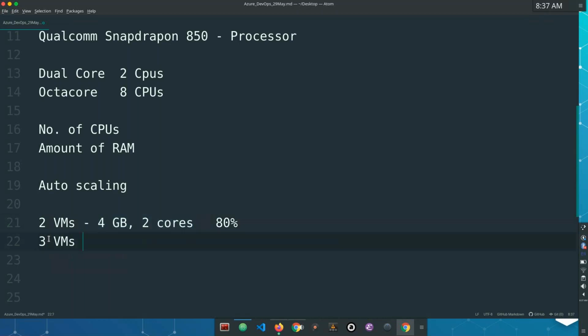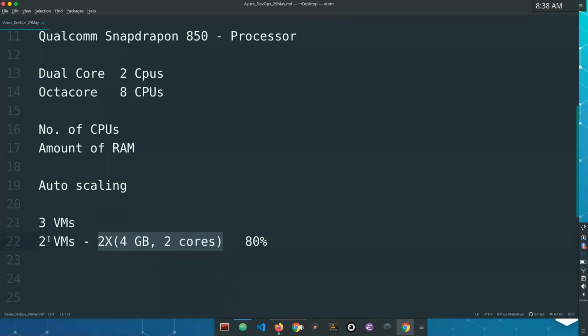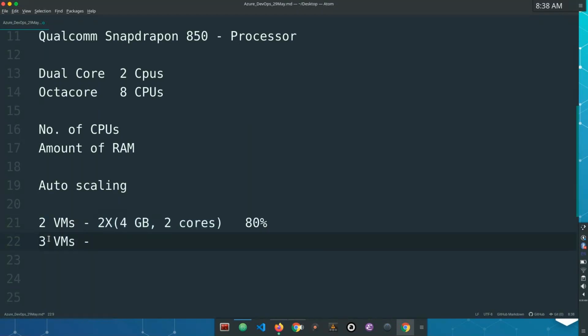Earlier you had 8 GB and 4 cores of total capacity, and now you have the same thing 3 times. That means your load comes down to, let's say, 65% or something.